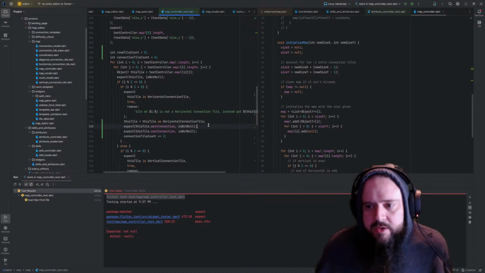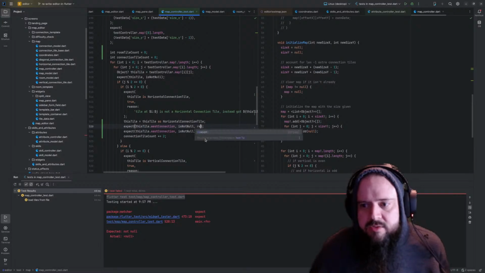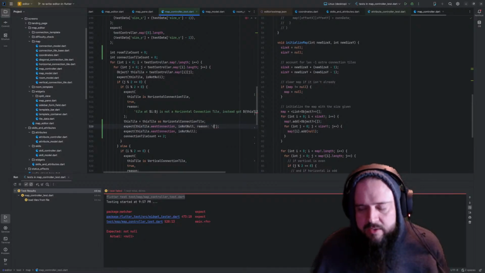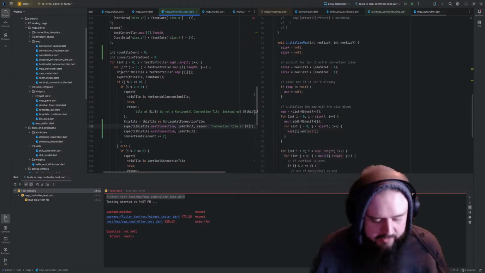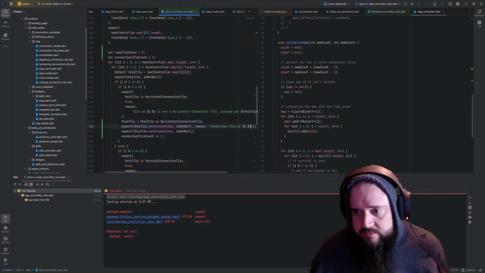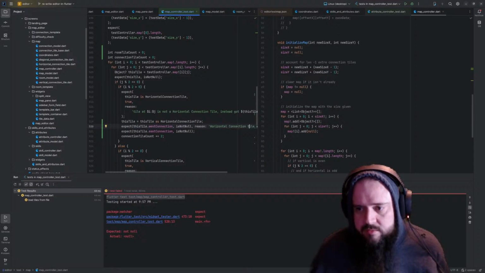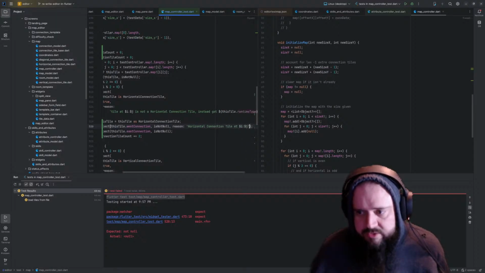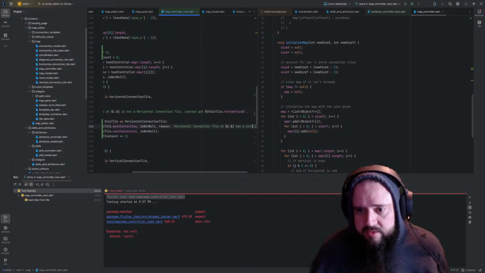And we're going to want the room to be a Gentile at I, J. I'm going to say you're horizontal, I, J, a null west connection.